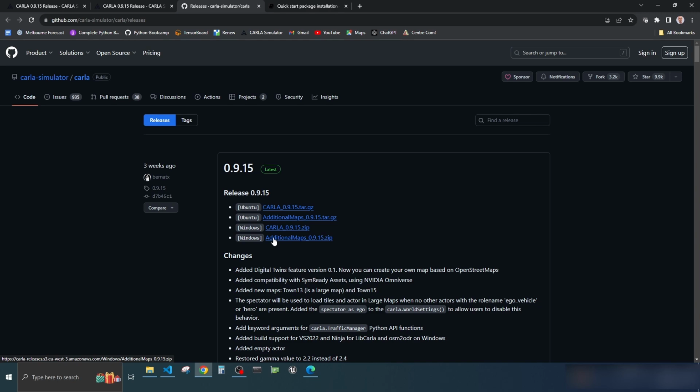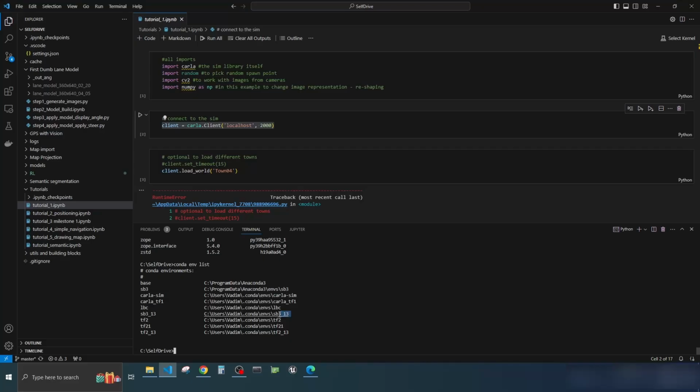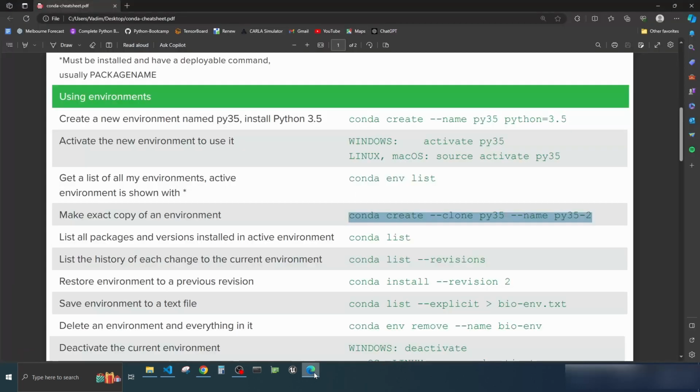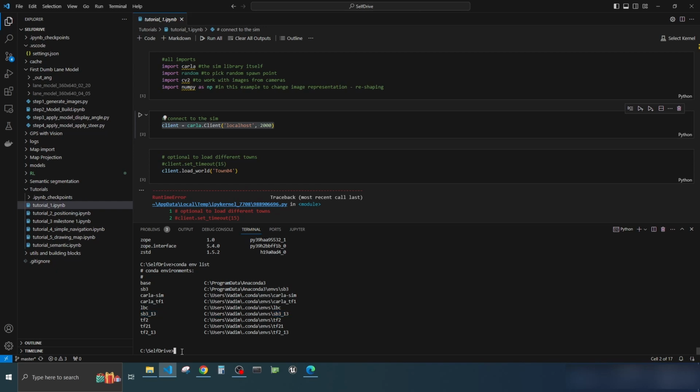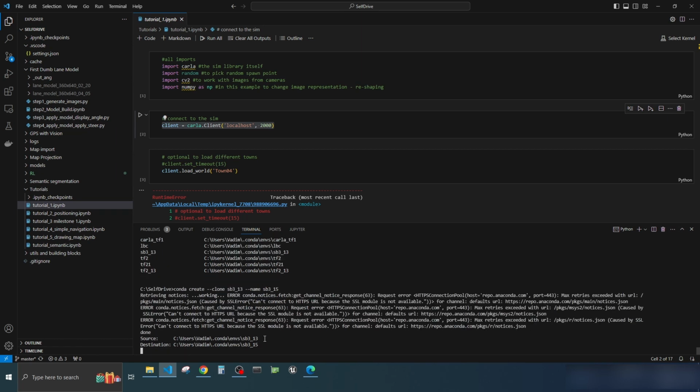After we've downloaded the installation files, just unzip them in the Carla subfolder, and then you need to copy your virtual environment. If you've got an existing environment, like I've got one where I've got Stable Baselines 3, TensorFlow and Carla, that's the one I'm copying now. If you want to start from scratch, watch my previous tutorial on how to set up Python. That is relatively easy. So I'm just copying this environment and giving it a slightly different name. So rather than 13, it will have 15.